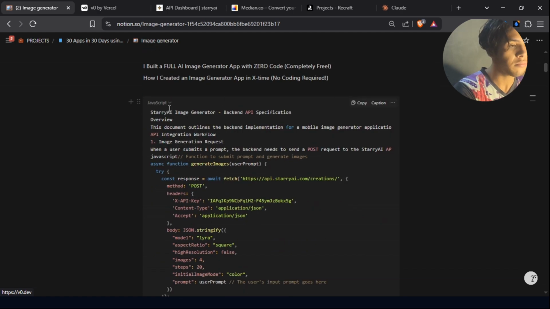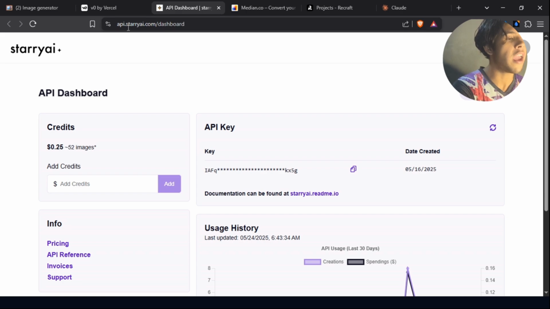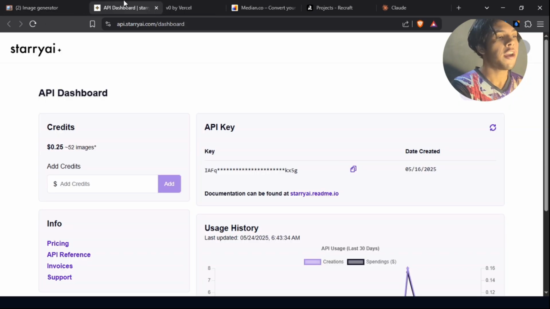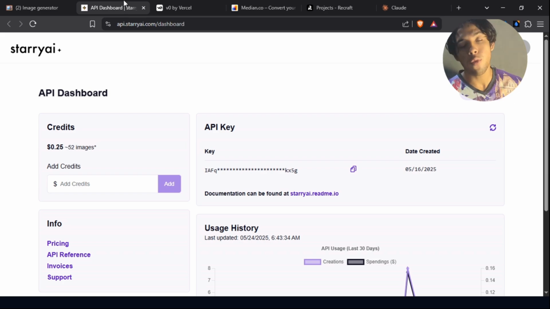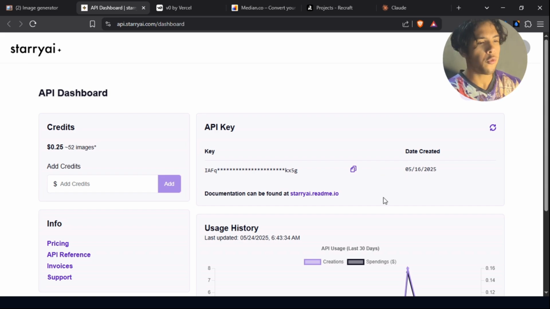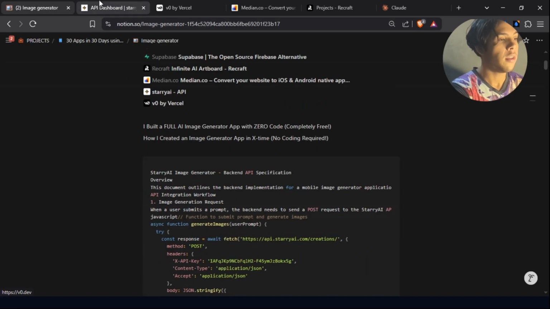First of all, go to here, image generator. Now, first of all, go to starryai.com, but the section of the API. Obviously, you're going to find this here, Starry API. Create an account, it's completely free, no need for a credit card or something like that. And create an API. For example, this is my API. This API offers around 100 images for free per month, and it's worth it for this demo. Perfect. Copy the API.